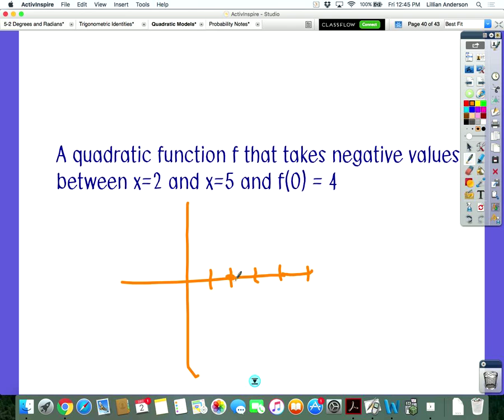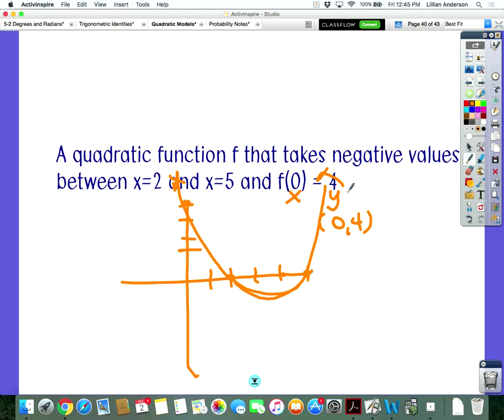So from here to here, it's going to be below. This is how it goes across the y-axis at 4. What does that 0 equals 4 mean? Think about it. When x is 0, y is 4. So that's the point (0, 4), which is the y-intercept, to let you know that it continues to go up.